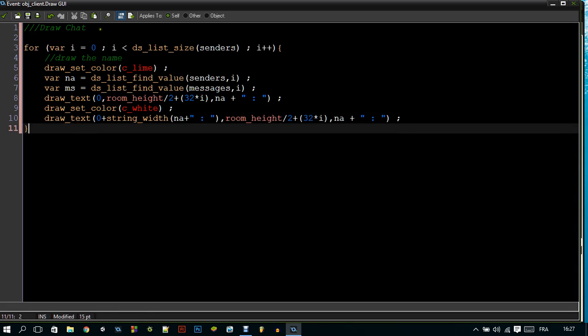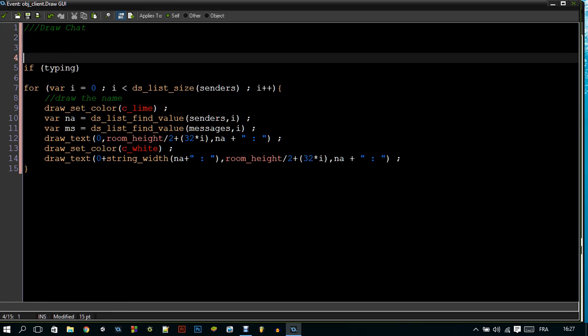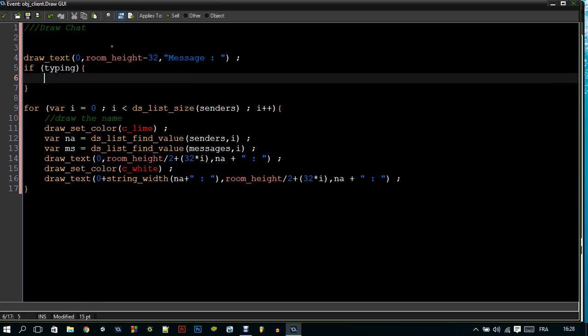But what we're going to do is, if type in, well, so draw text, let's say room height or 0, room height minus 32, and message. Okay, and if type in, we're going to draw whatever the user is typing.